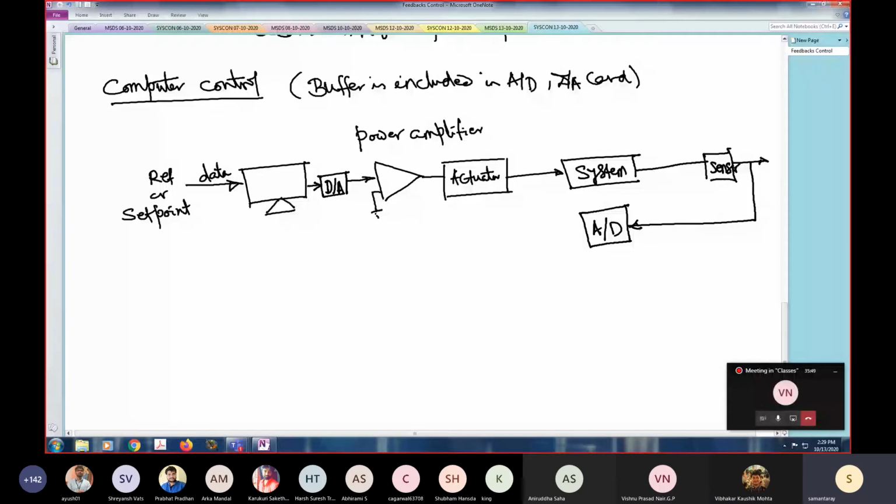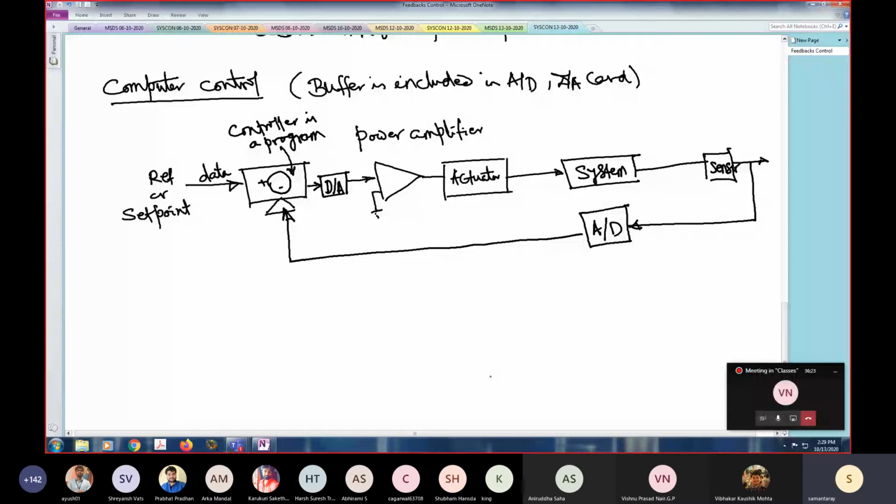Inside this, of course, you have all the plus, minus, whatever, and the controller. The controller is a program. You give data. The controller is a program in the computer. The computer outputs something that is a signal.